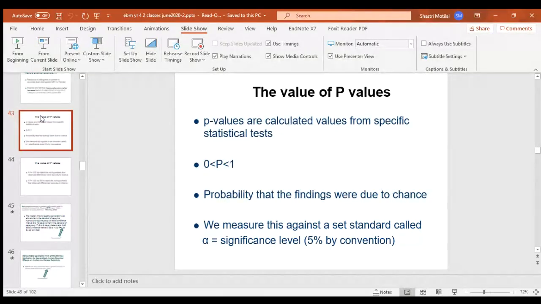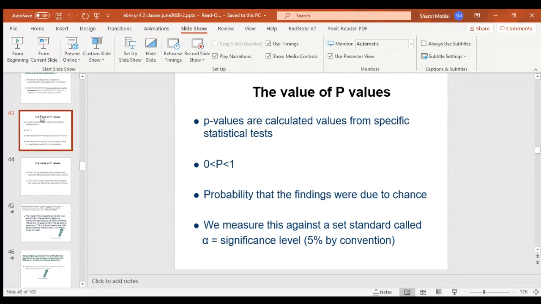Now, if we do research and there's a high probability the findings were due to chance, we would say this treatment is probably not working. If I did a trial for, what was one of the things they were looking at for COVID-19? They were looking at interferons. So if I did a trial of interferons for hospitalized COVID-19 patients, compared against placebo, and I told you the p-value was 0.9, I'm really saying there's a 90% chance that the findings we got were due to chance.